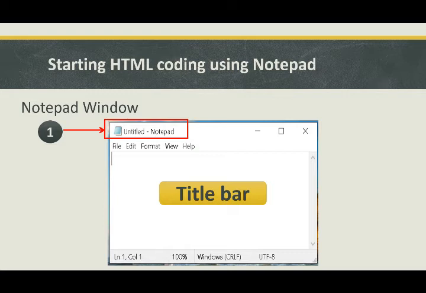As of now, dahil wala pa tayong sinisave na file, ang nakalagay dyan, untitled. Pero pag nag-save na tayo ng file, lalabas dito yung mismong file name na nilagay natin. Do not forget to have the extension name .htm or .html. Anyway, it would be demonstrated later.